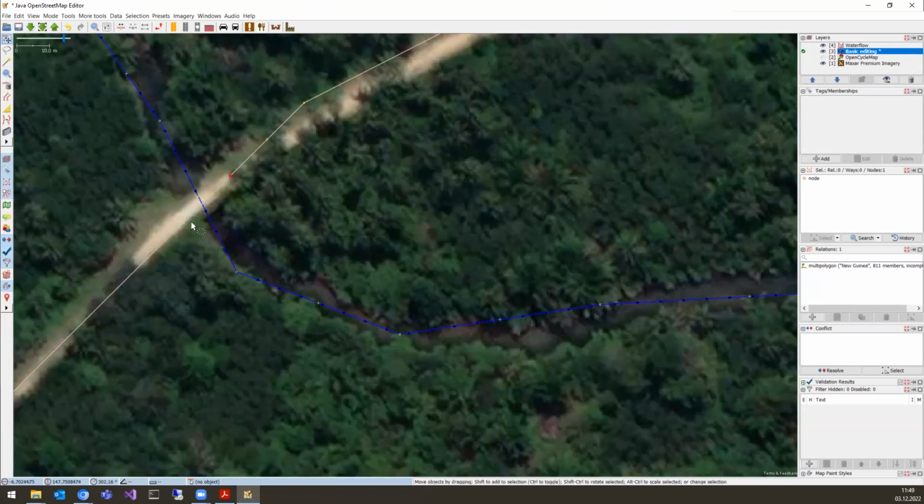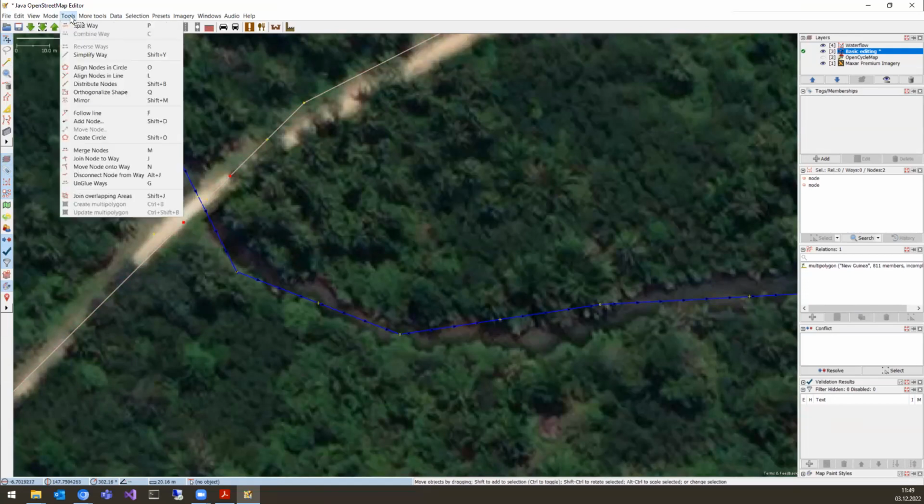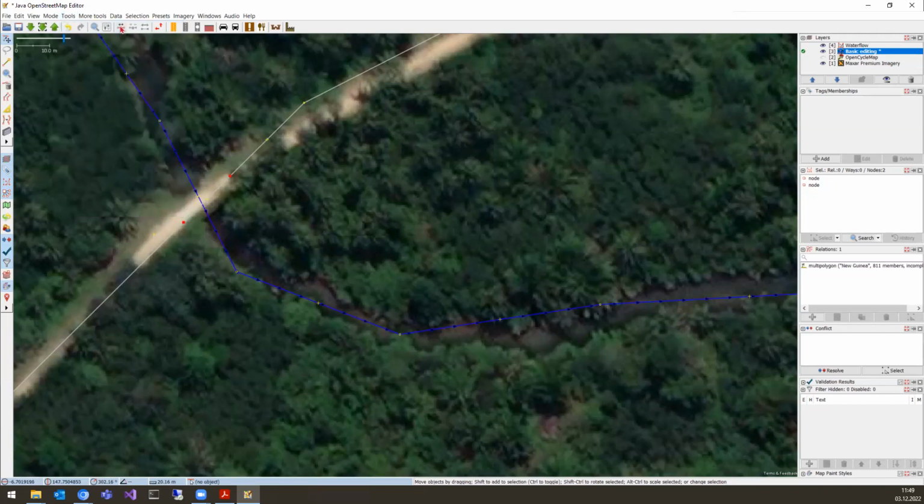And then we select those two nodes. It's pretty clear what these two nodes denote. There are no other features connected to these. Otherwise, you'd also have to select the highway. And then use one of those tools. In this case, we need to split the way. So there's also the shortcut P, and it's one of the icons here, which is also present in the toolbar.